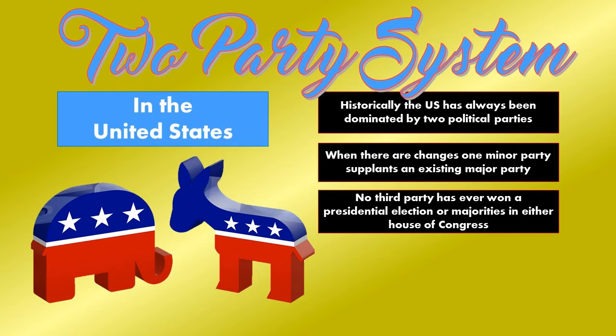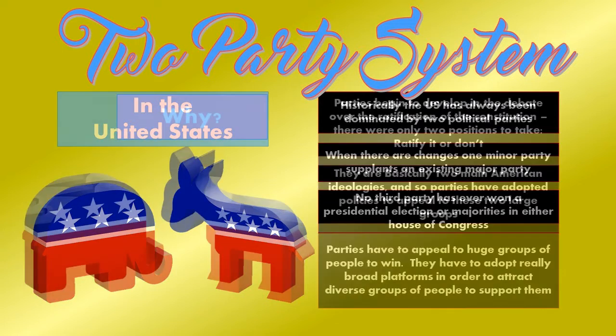In the United States, we've never had a third party win a presidential election. We've had several people run as third party candidates, and several people even get electoral votes, but nobody ever wins a presidential election, and no third party has ever gotten a majority of seats in the House or the Senate. We do have some members of third parties elected to the House or Senate, but usually just one or two, definitely not enough to have any voting control.